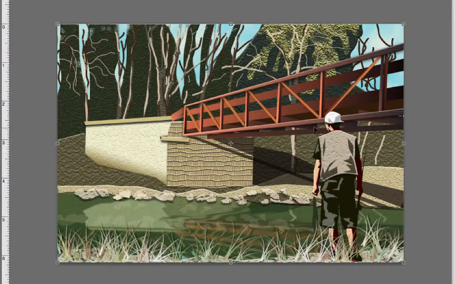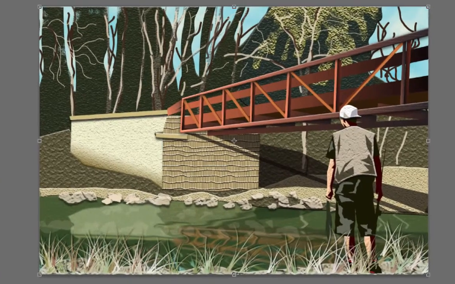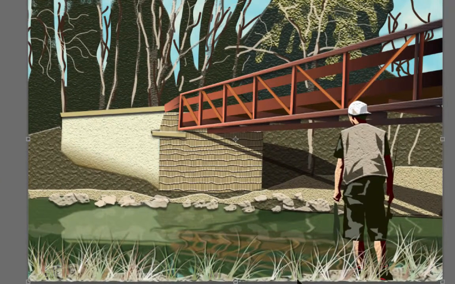And it actually incorporates the same fisherman that was from the original illustration, just to add kind of a focal point to it. And you could see the finished product in Photoshop involves using some brush strokes down here. I used a custom brush to kind of make grass. I used filters down here. I took a shot of the bridge and everything and made a reflection in the water, and then kind of turned down the opacity and warped it a little bit to make it look like water.